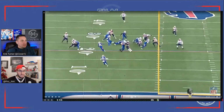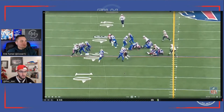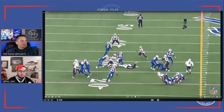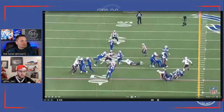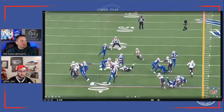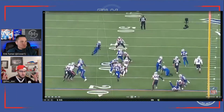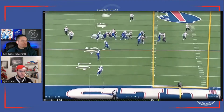Boom. He takes his man down, sets it up, and then Jones comes through. Medikevich comes through. And then you got Siran Neal, like the Red Sea parts a little bit. Medikevich doesn't hold. Nice job from him to kind of let up there on Tavai so he doesn't get that call. But that initial piece from Klein just opens it up, and then everybody hits their spot. Hines definitely does his job as well.